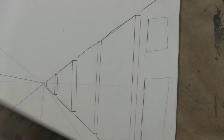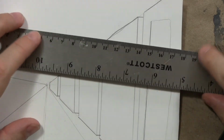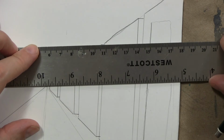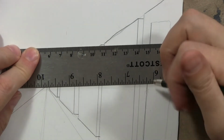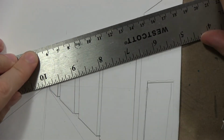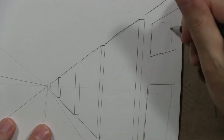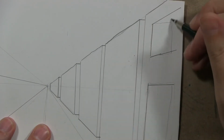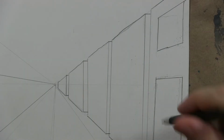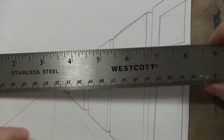And now I want to check my perspective lines. All of the perspective lines converge into that vanishing point. So that includes these horizontal diagonals of the door, for example, and the horizontal diagonals of the window. So see where I was before without having any perspective, and see where it is now. Okay, so here's a really general block in of these details.